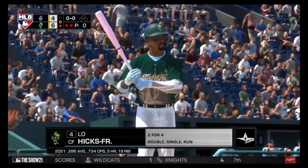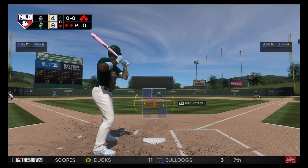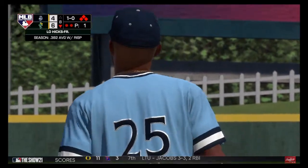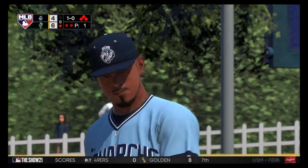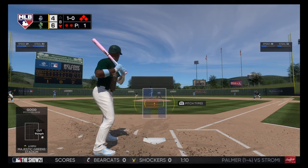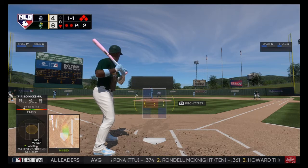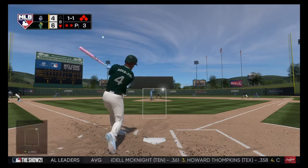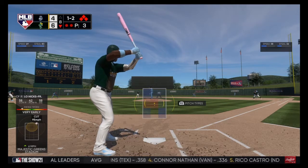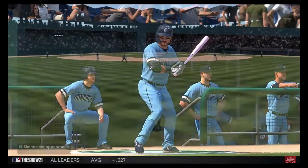So the batting order turns over now, and set to go is Lorenzo Hicks, who singled in his last at-bat. First pitch on the way — off the plate and away. One ball, no strikes. With this one almost in the books, the story was clearly the long ball. When the weather starts to warm up and the ball starts jumping out like this, it's clear that the pitchers need to start making better pitches. No one really chased today — they stayed staunch and got the pitcher to come into the heart of the plate and did damage. High and deep down the left field line — that will end up a foul ball. A one-two pitch, swing and a miss as he chased with two strikes.